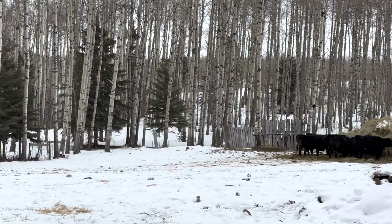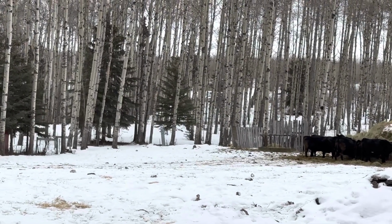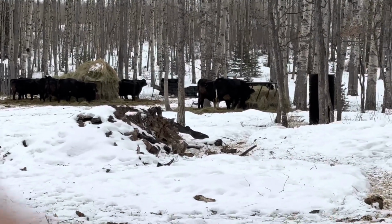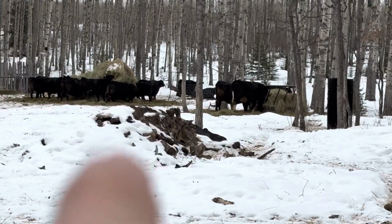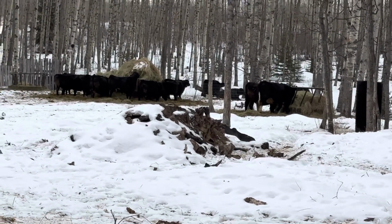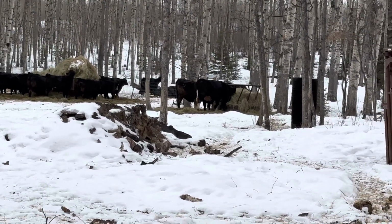That way we've got one on each end, if a calf got through for some reason, or mama knocked the fence down, whatever. You know what's going to happen, because right where they're standing, right there, that fence was fairly tight up on that T-post and on that windbreak, and those SOBs pushed it down last night. So it's going to be probably at least four extra T-posts over there so that I can secure that area.